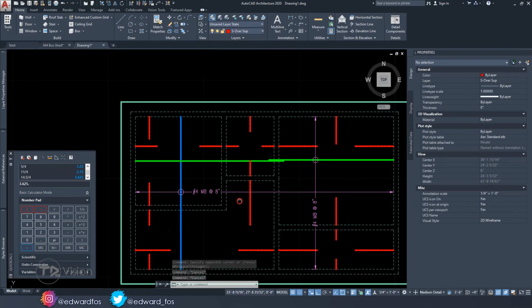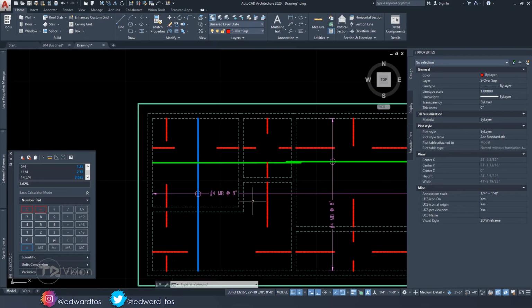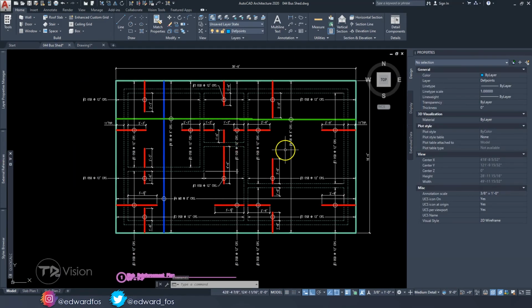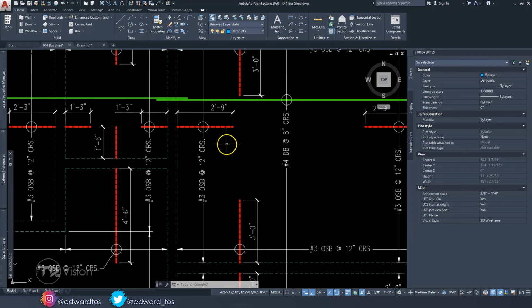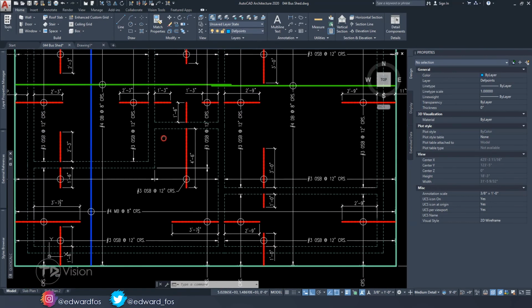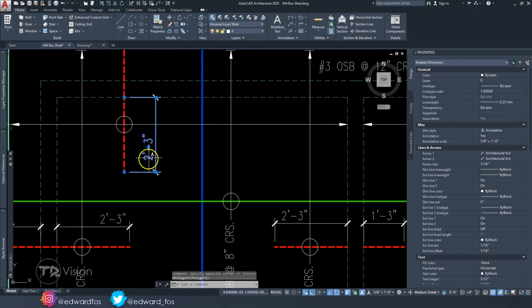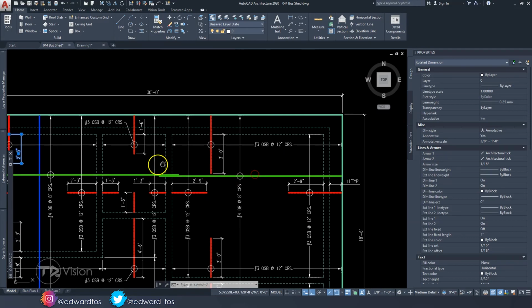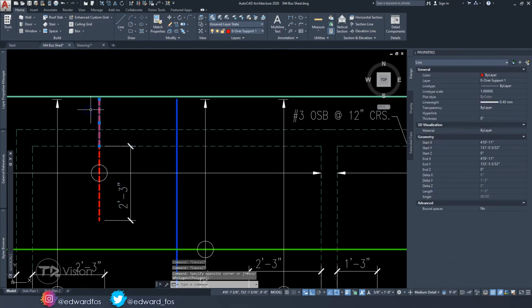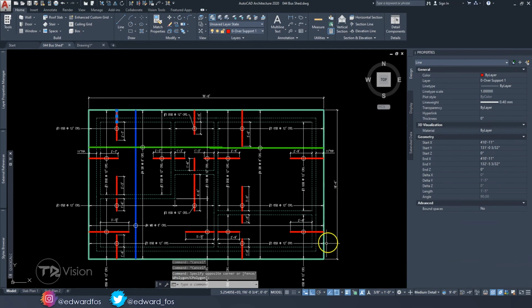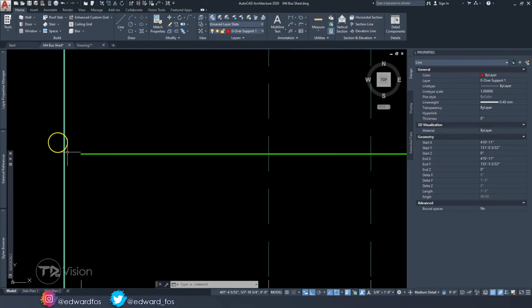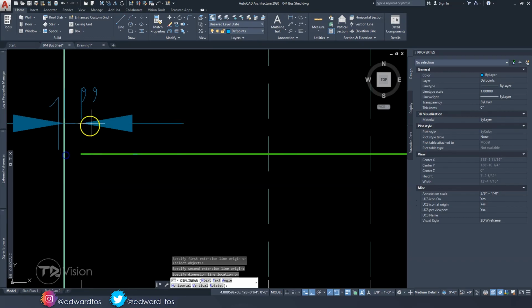And so what we need to do is the same thing for all the other steel. So that would pretty much look like this over here, where you would add a dimension to every single steel. Okay. And also we added dimensions to the length of the over supports. Okay. What I also did was to extend every single steel on the outer part of the building a little bit over into the overhang or cantilever. So you can do that as well. Make sure that there is a 1 inch gap here.